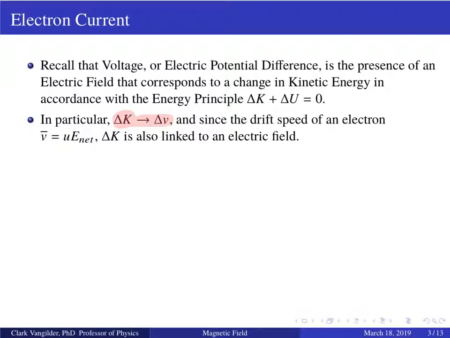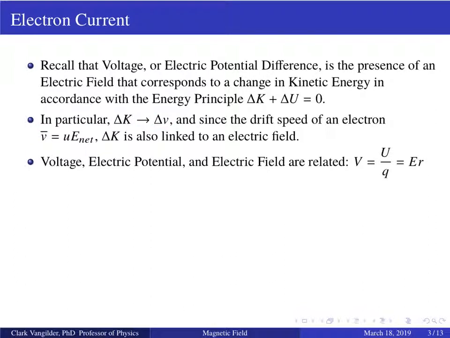So we just realized in this last thing that there was a speed associated with the electric field. And so that means electric fields produce a change in kinetic energy. They have to, because this electric potential difference is getting something moving. So we wouldn't necessarily need to show that there's a velocity term in some equation. It must be true, but how you come to that really doesn't matter as long as you come to that. And so we have this right here. They're all related in this formula.